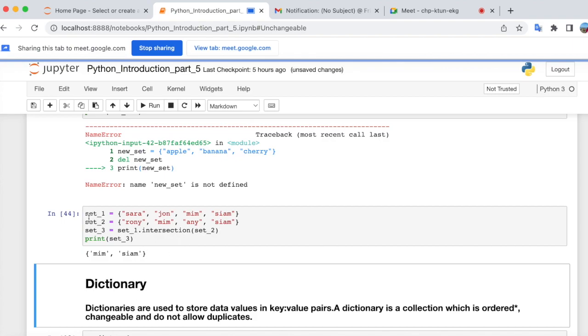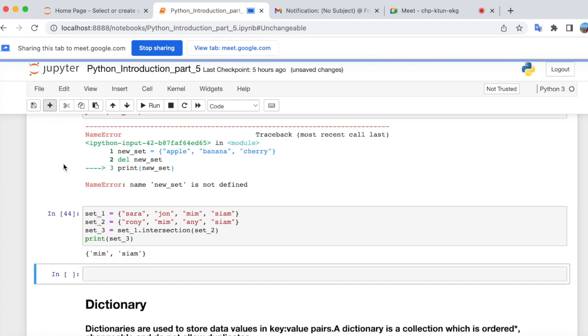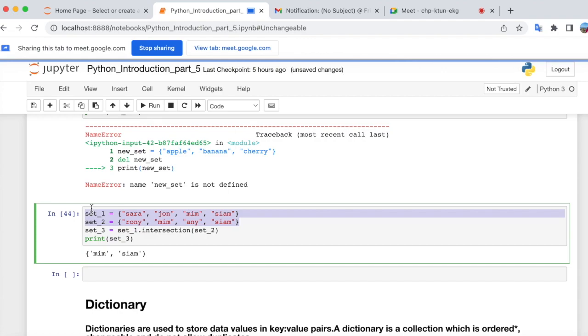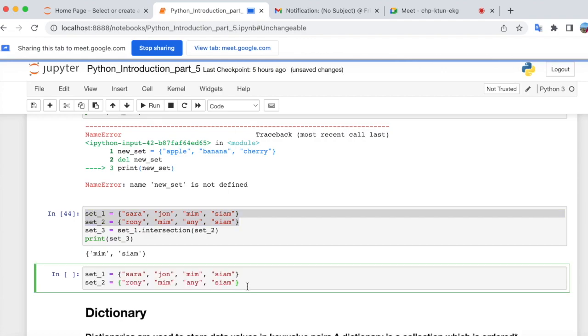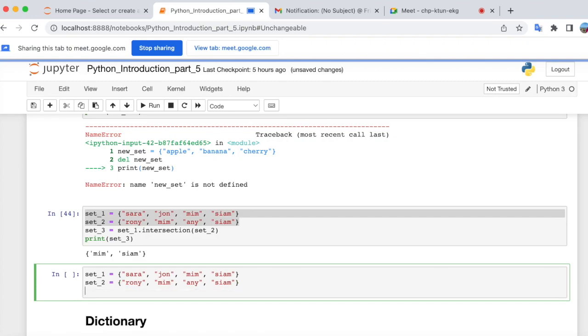So this intersection and union is also possible. I will see another thing here.